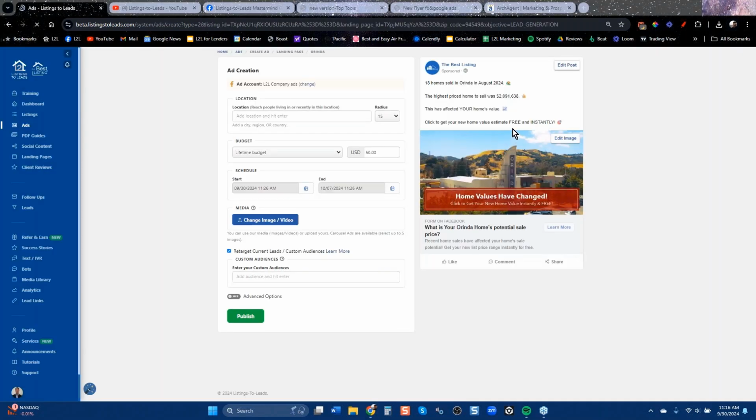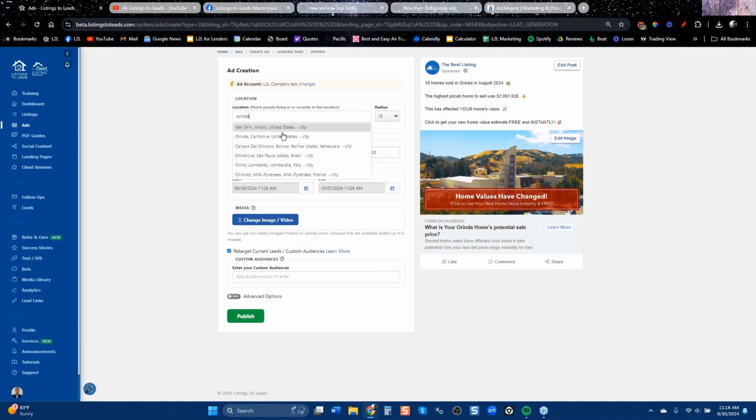Okay, I'm in. This time I'm running an ad not in Memphis, but in a small town called Orinda. And this is really important for those of you that live in dense areas where there's a town next to a town next to a town. Okay. And here's why. Notice it pulled up some sales data. 18 homes sold. The high was here. Get your home value. Boom. What should I do? I should type in Orinda so it matches that message over there on the right. And click publish. And you would think that's the way to do it.